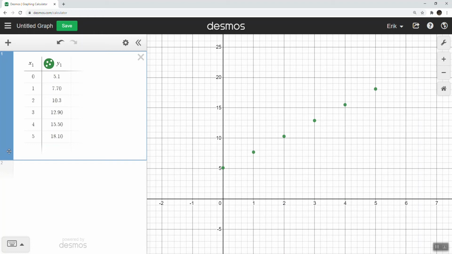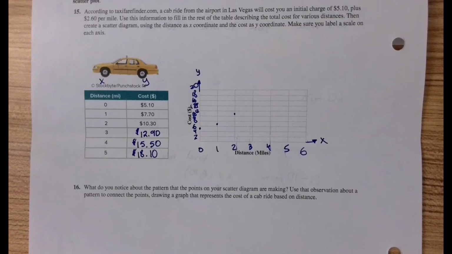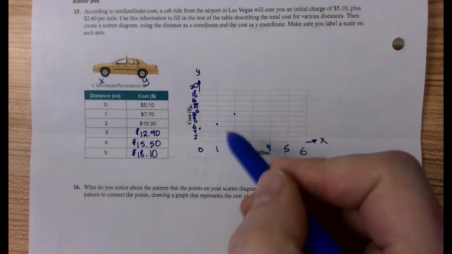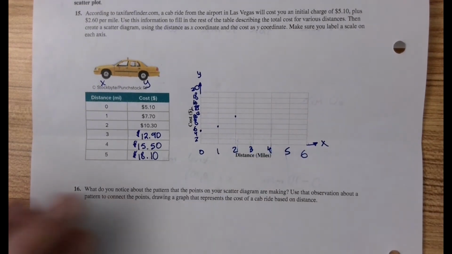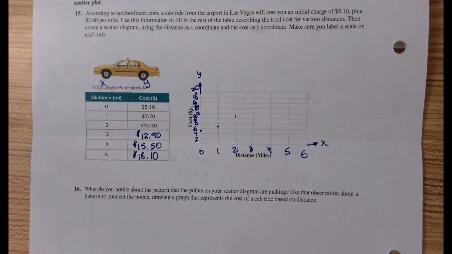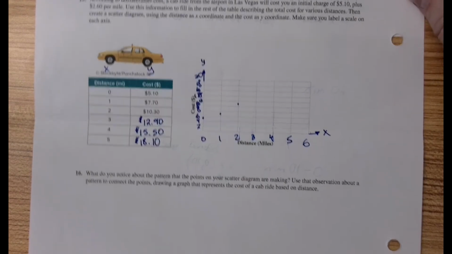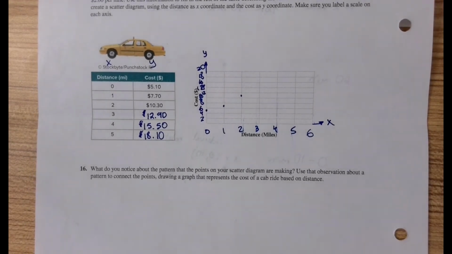So I'm going to encourage you, anytime you see these, hey, plot these points, give it a little thought. Think through how you might create these scales, how someone might make scales to trick you into thinking something looks a certain way. But instead, run to Desmos or some other graphing calculator and graph it. Graph it perfectly. We've got technology. Let's not let it waste.